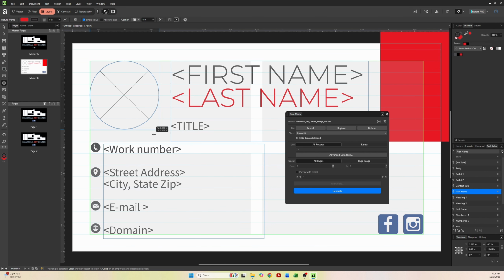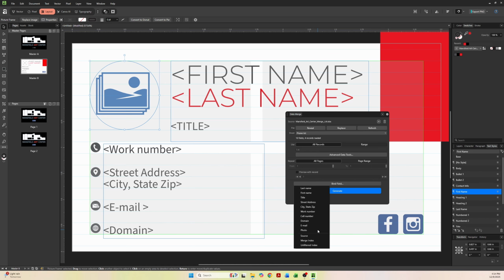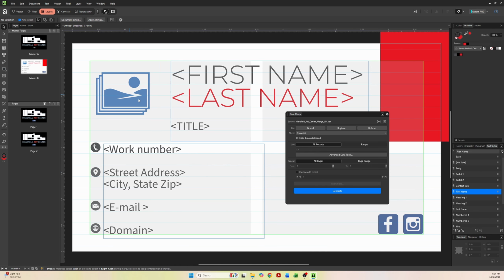Enter our frame again. And bind the field to the photo. When this icon initially didn't show, I think it's probably because I had the fill in there. I just wanted to make sure it was accepting it. And when you are data merging a photo, this is what you will see, showing that it's recognizing that as an image in your file.